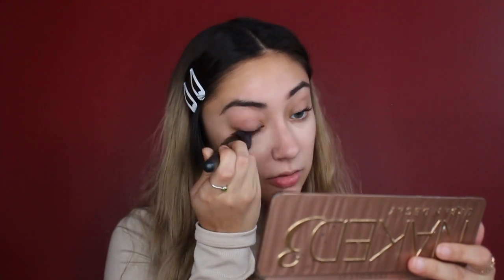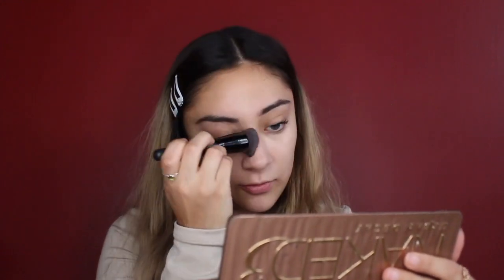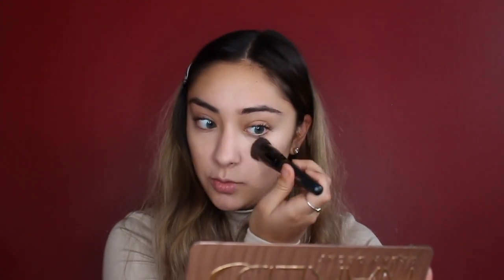As I was saying, on those days that I sleep in, that's all I really got out of it. But on the days that I took the time to get ready and do a 5-minute makeup look like this, I find on the days that I do choose to do something with my face, I feel more confident throughout the day. I feel happier. I feel more productive and more inclined to take on the day and know that I'm gonna do great things, and I feel more confident in whatever it is I do.